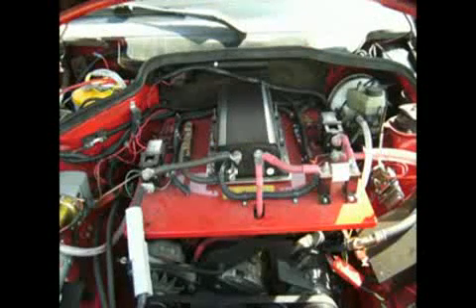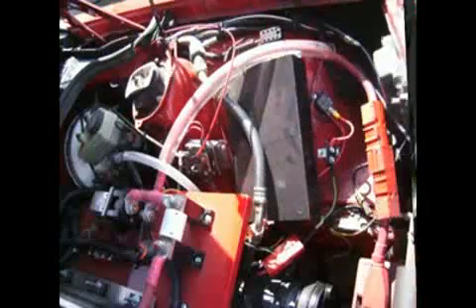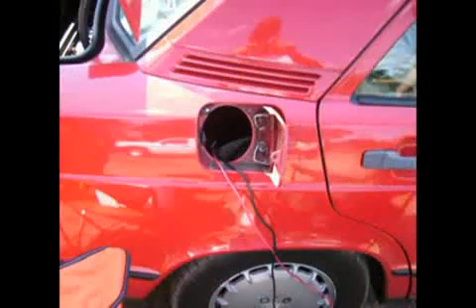Much to my happiness and excitement, this test was done on a stationary generator — diesel powered, no less — which interests me greatly. As I have recently announced, the focus of my company is being directed not on vehicles, but on stationary generator applications, which ultimately will be used in vehicles as onboard charging systems for series hybrid electric vehicle applications.